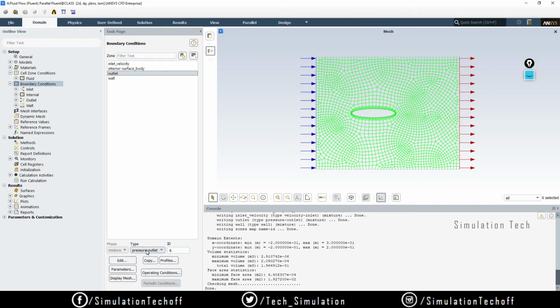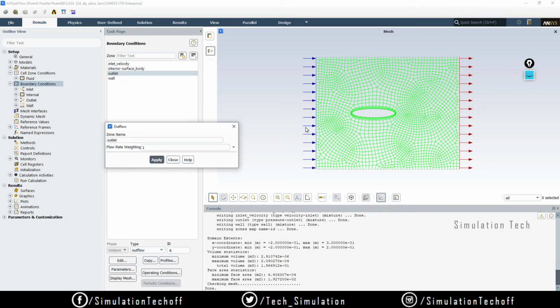Outlet, right now, is set to pressure outlet, but I don't want to give any pressures at all. I'll give outflow. Whatever inlet velocity comes inside the boundary will move on and get out from that outlet. I'll give the factor of 1. If you give 1, 100% of the flow that comes inside will move to the outside. There is no restriction at all. If I give a factor of 0.5, only 50% of the fluid will go out of the outlet. So if a velocity of 5 comes in on this end, only 2.5 will come out across this boundary. That is what it means.